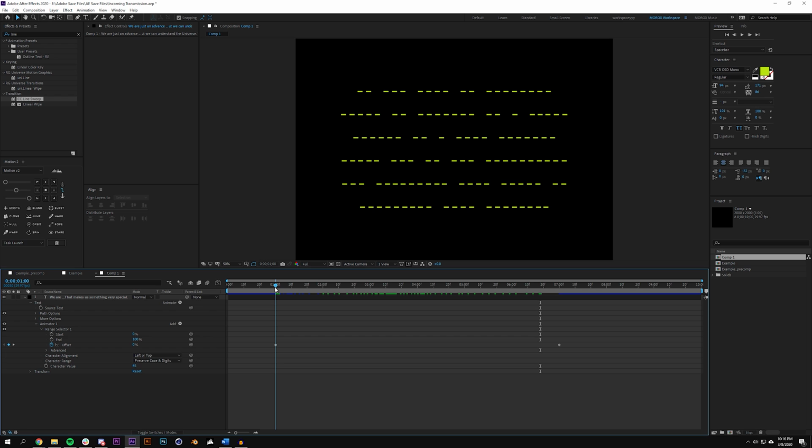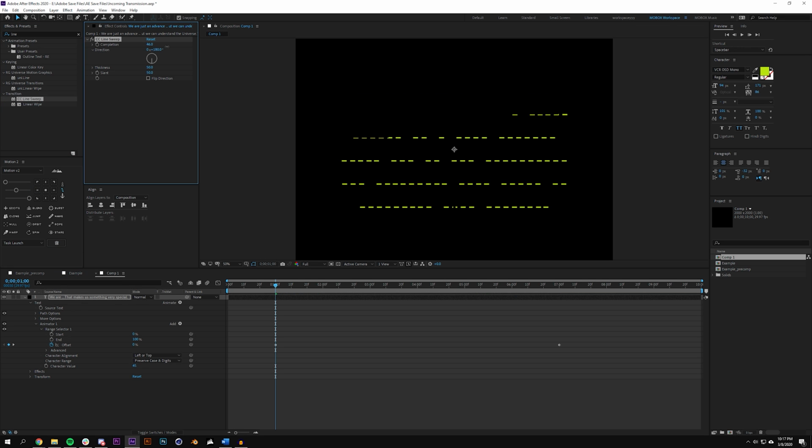The other thing that we are going to do is we're going to make this stuff pop up. So we can add another range selector and do kind of the same thing we just did. But something else that I find useful is CC Line Sweep. So in your Effects and Presets, if you just search for line or line sweep, you could drag this onto the text. And let me show you what this does. Again, it's a little bit hard to tell, but it basically sweeps line by line as well. And this works on images, not just text.